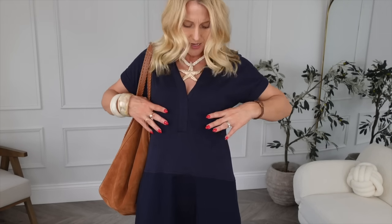This dress does a wonderful job if you are short in the torso. So what it's doing here with the slightly drop waist, I don't know if the camera's going to pick it up because it's dark and it's hard for you to see on dark fabrics, but essentially it's like a flat sort of cotton on the top bit here, and then a low drop waist, and then the fabric changes to slightly more, it's not shiny, but it's not as matte as this bit, but there's a definite sort of demarcation here that's happening at the lower waistline.